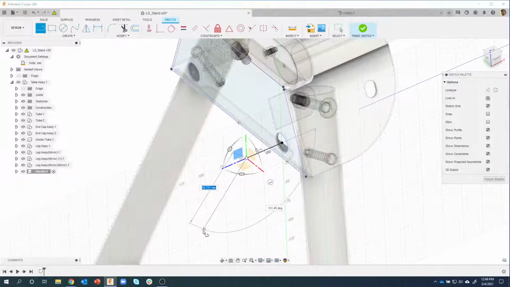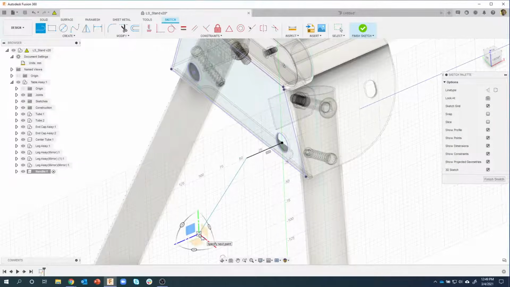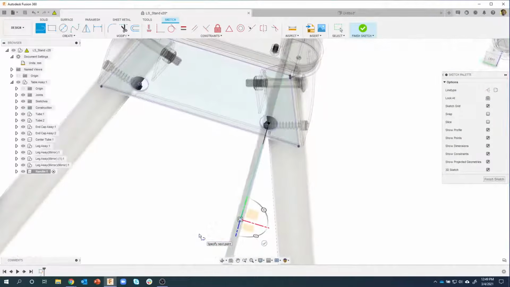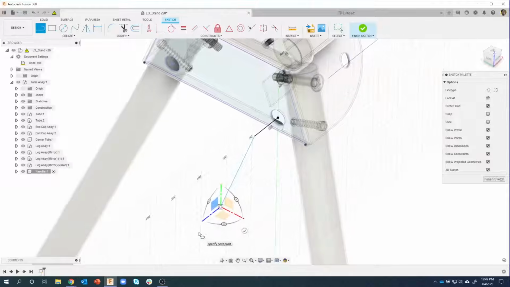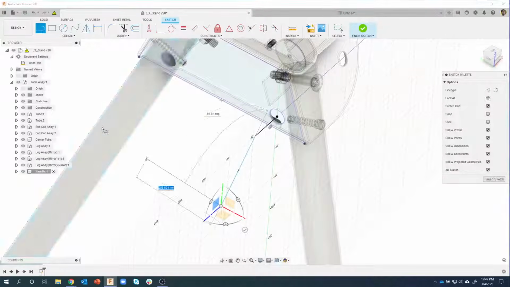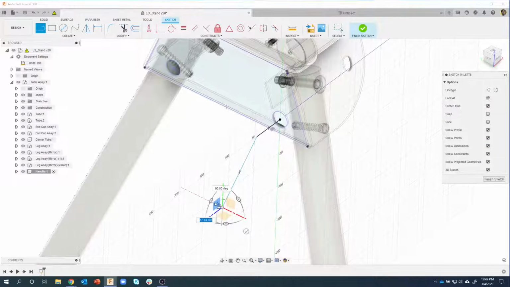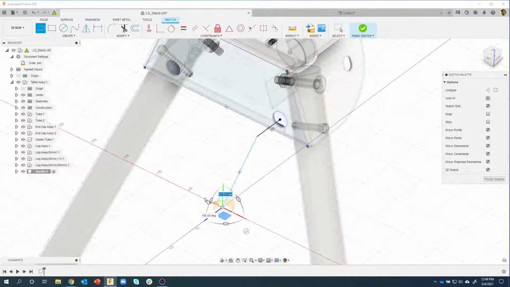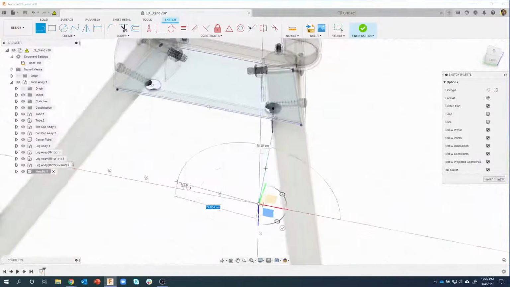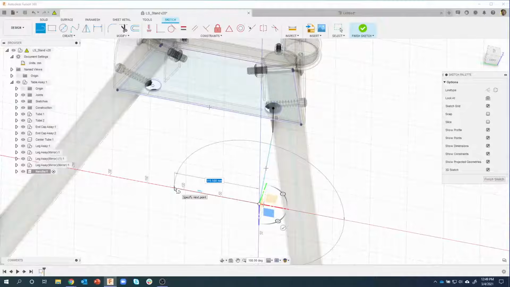Then I want to come down at some angle, I'm not sure yet. Now we're still on that plane. Now I want to start drawing in that direction. I can't do that with this plane, but I could do it on this plane, or on this plane. It really doesn't matter. Let's do that plane there. And now you'll notice we're drawing in that direction.